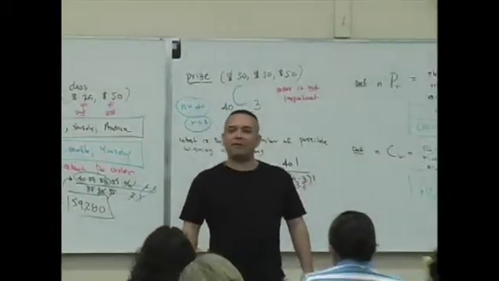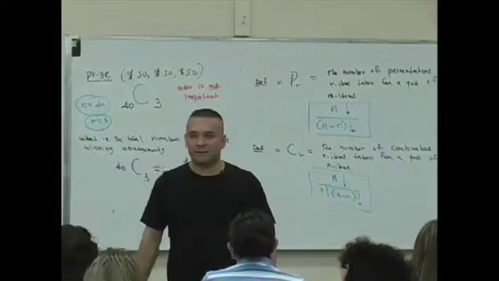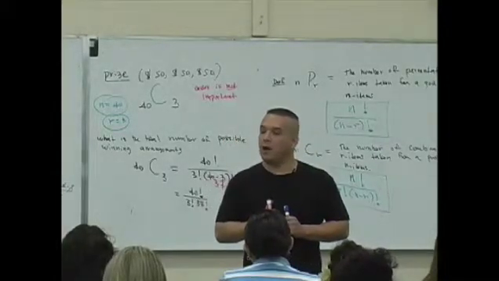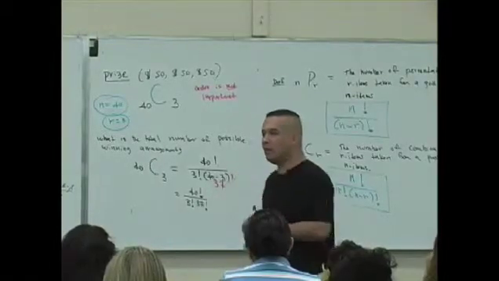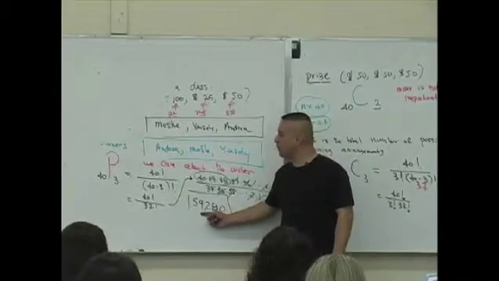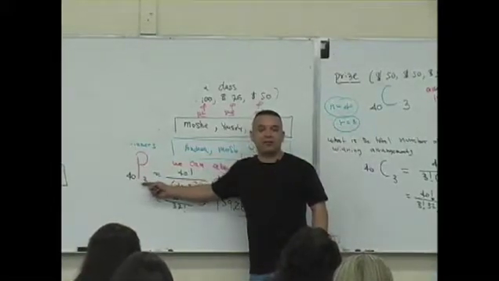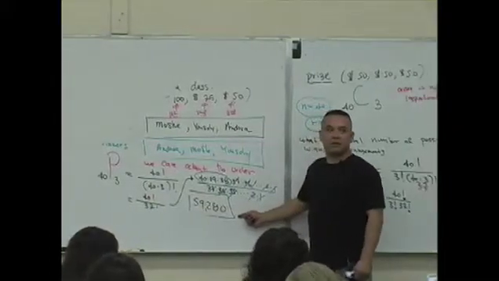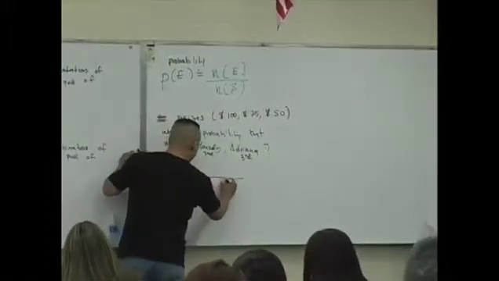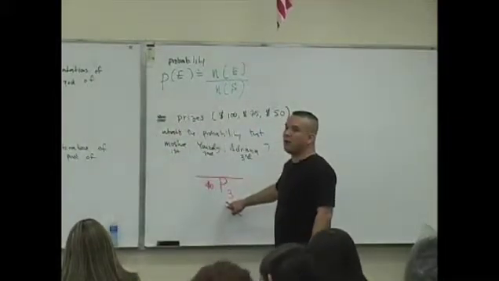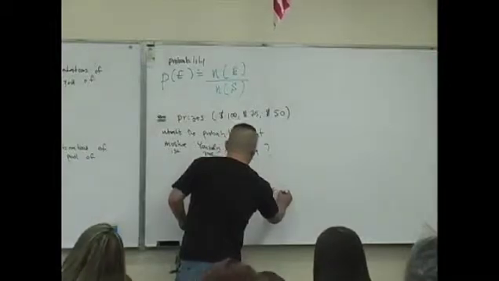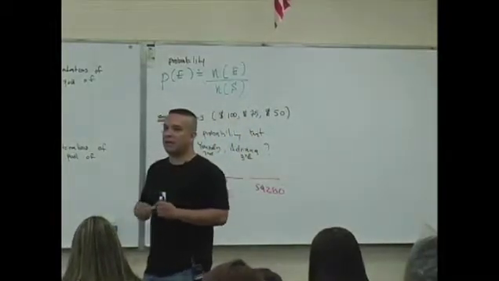What did you guys just get through determining with 40P3? What does that value represent by definition? What is 40P3, which is the value 59,280? What does that represent to you? That's a total number. It's a total number of rosters of three students taken from a pool of 40. This is N of S. This is the total number of arrangements of three students where you care about the order when you take it from a pool of 40. And that value is 59,280.